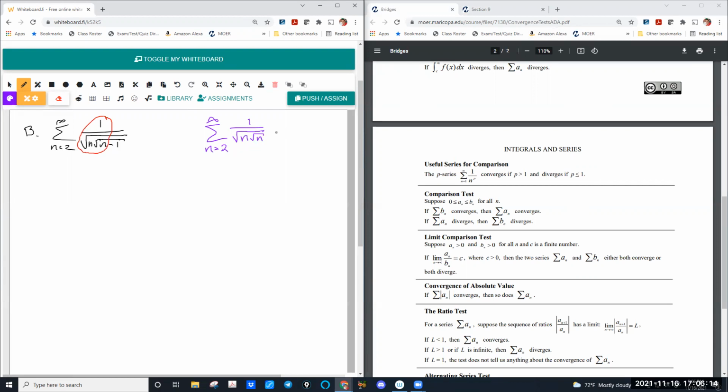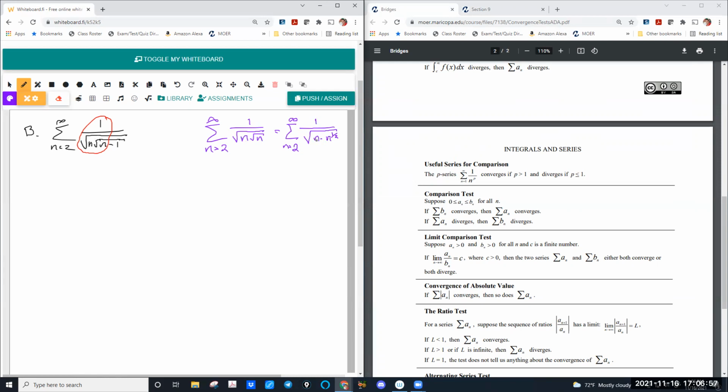So the question becomes, what kind of simplifying can we do? Well, let's take a look. We're going to be able to use properties of exponents. This is the process you go through with these ones that you're going to use in a comparison test for the P series. You take your lead terms and you simplify as much as you need. One thing we need to figure out is how we can combine this. For right now, let's leave this as a square root. We'll take care of this one in a second. But this is just n to the 1/2. So under that radical, I have n times n to the 1/2.